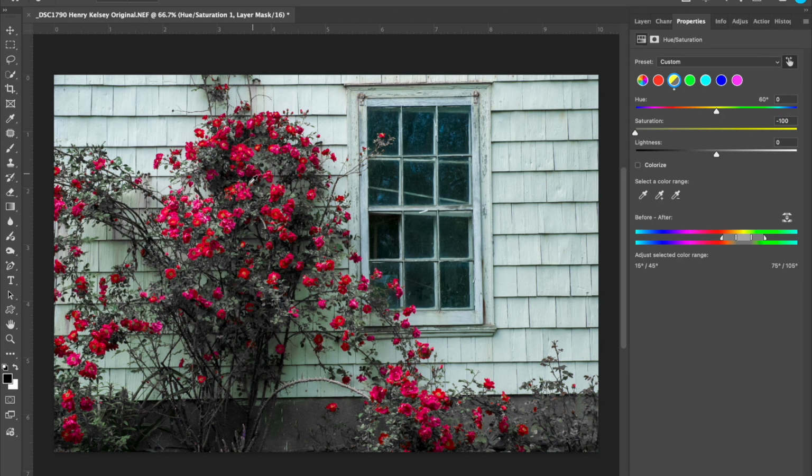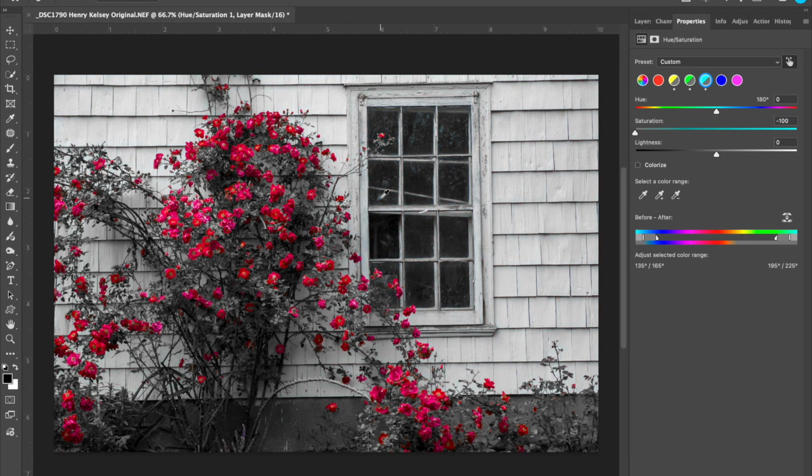It's preserving some of the flowers that will help us here, but there's some hues down in here too, so I'm going to just click here and drag that all the way to the left. And that's pretty desaturated now as well. There are some cyan colors on the smudges of this old glass, so I'm going to click on one of those and drag that all the way to the left.